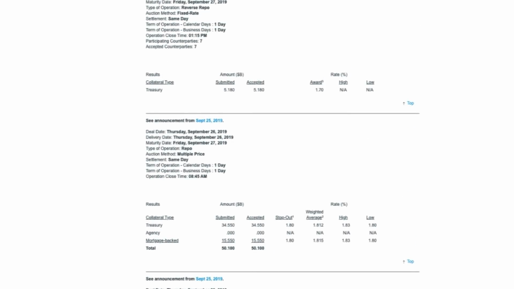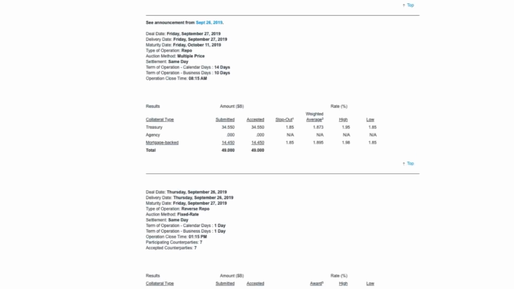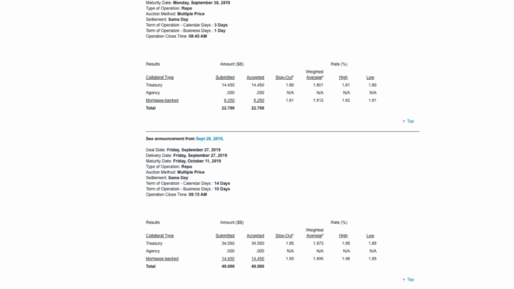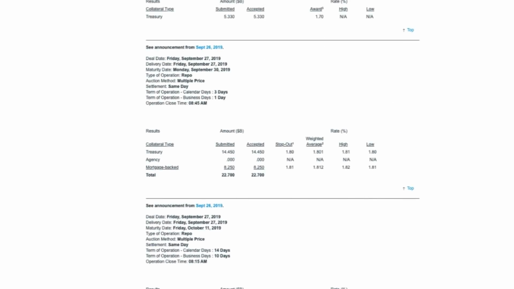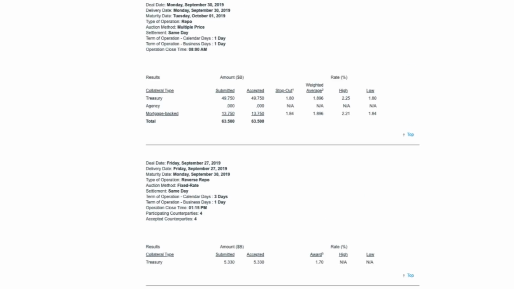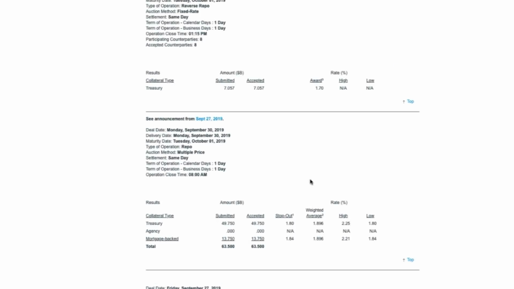So we've seen one massive market hiccup. This is when the Fed started getting, oh, something's going on here. We can see that submitted 34.5, accepted 15.5, stop out 1.8 rates. This is where they've basically had to provide enough funding to keep this rate about 1.7, 1.8. Now remember, this is before the Fed on the 30th of October has reduced the interest rate by 0.25%. So it's been absolutely necessary to get this rate as close to the short-term money between the 1 and 3 month bills basically as quickly as possible.